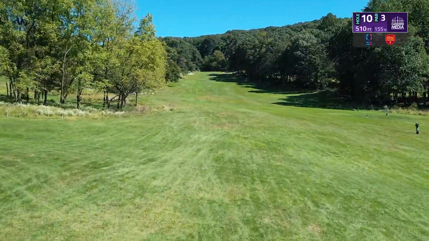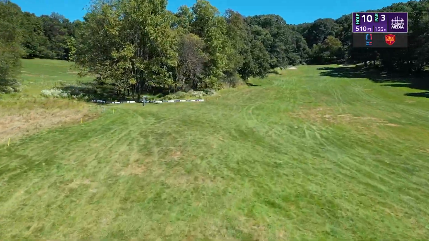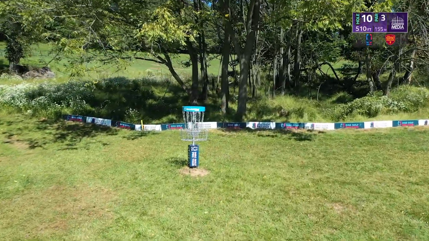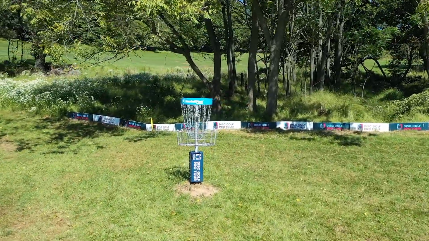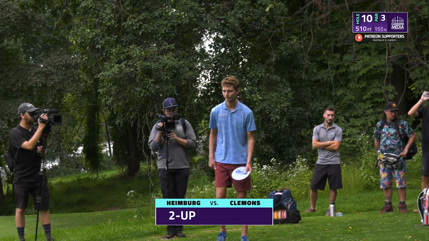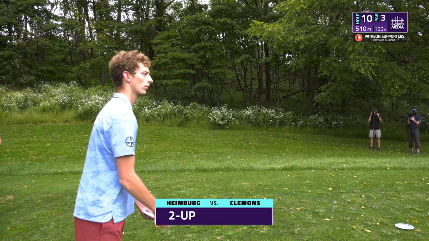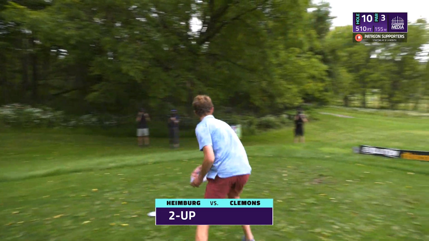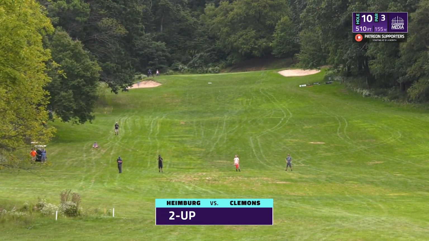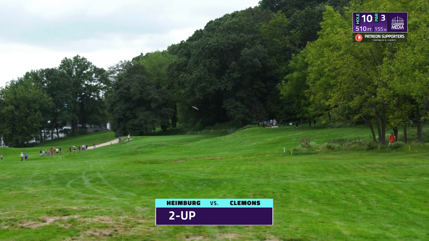Hole 10. Well, 510 feet. I don't think that Chris is throwing a 510-foot forehand here. I've seen close to it. The wind's got to be just perfect. It's slightly uphill. I will say, though, this is someone who has flicked over the water on hole 18 at Waco, which is 490. So there is a chance.